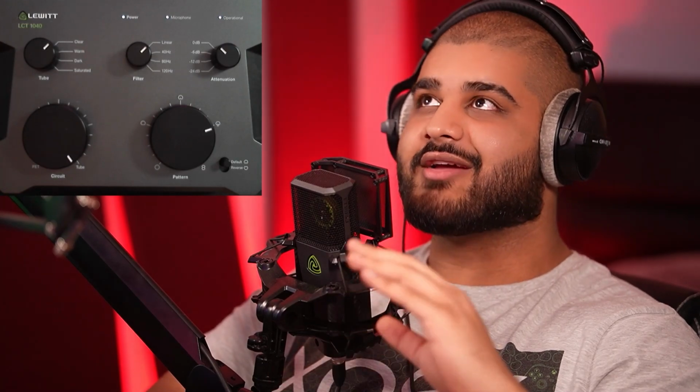With all of Lewitt's microphones, they always have something after the number, like the 440 Pure or the 540 Subzero, and that always makes me want to say something like the Lewitt LCT 1040 Pro, but it hasn't got a word afterwards, so it always makes me want to because of Lewitt's naming scheme, but yeah, whatever, doesn't matter. Random rambling.